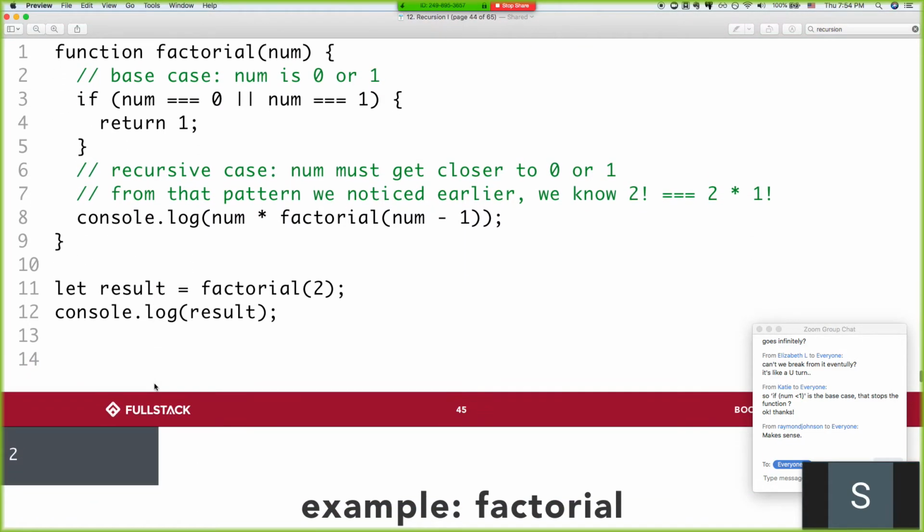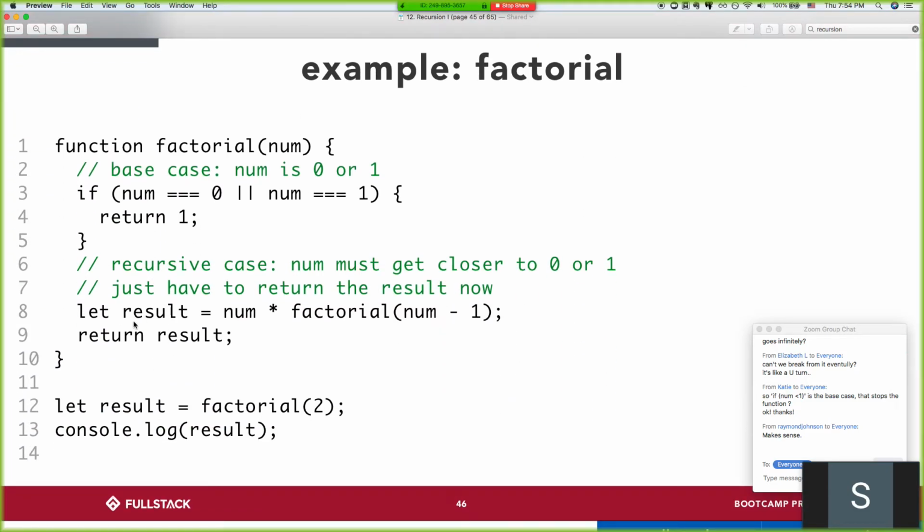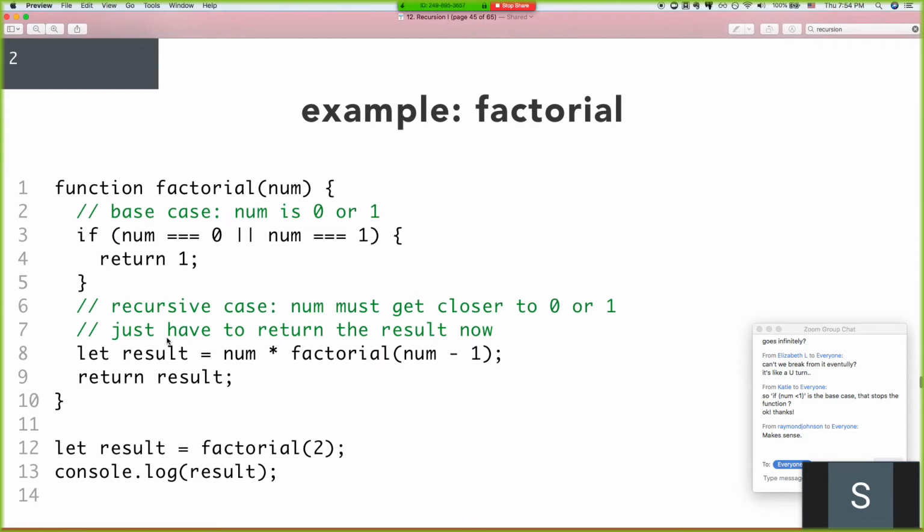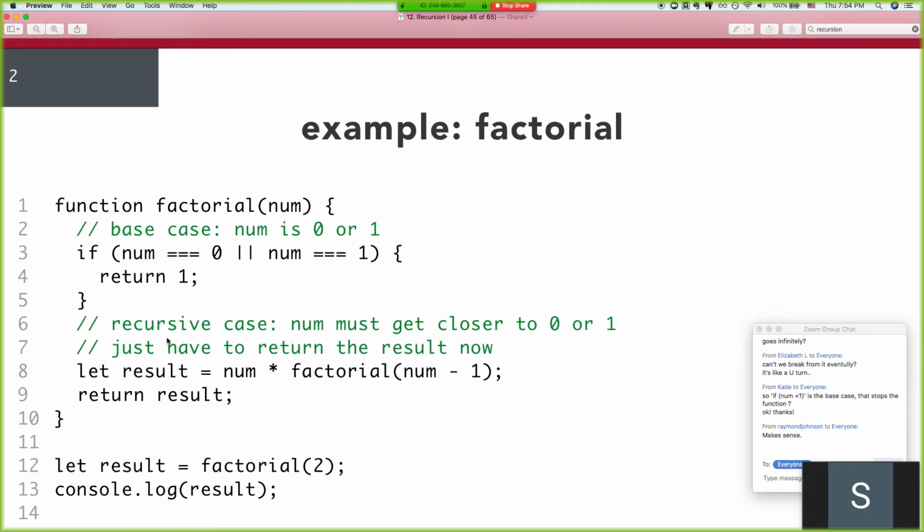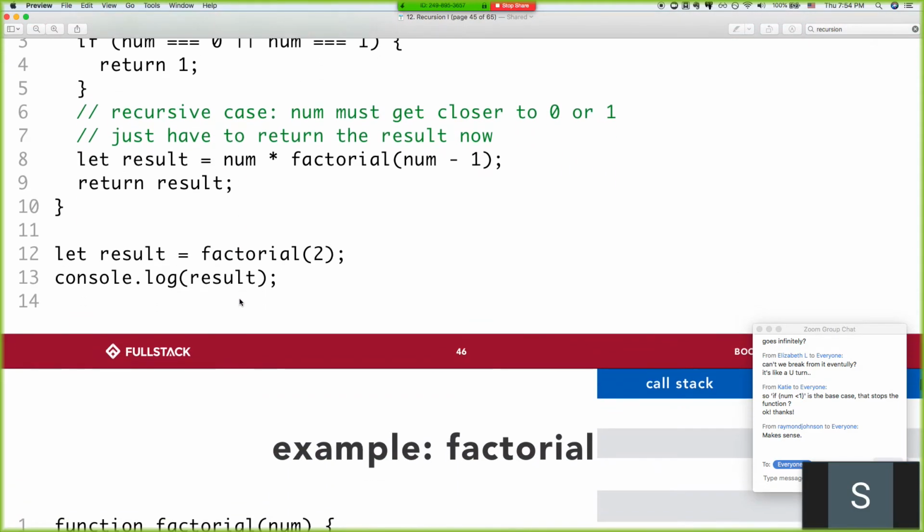So we're getting closer, because 2 is the right answer. We just need to return. If we just return, then we get the right answer. And this is the solution for factorial for 3 and 4 and 5 and 6 and 7. It all works the same way. We'll see how this will make more sense when we look at the call stack. But we essentially need to return here in order for this to work. And so this is actually the solution here.